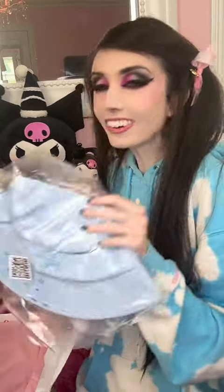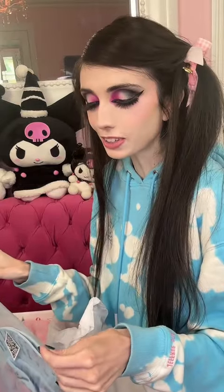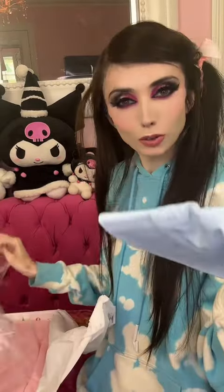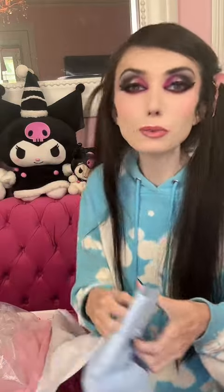I thought it'd be fun to open it in a video today. First of all, I'm loving this blue tissue paper, it's such a pretty color. So this first item is so cute — I think in another Jeffree mystery box there was a really similar hat in pink and I always loved it. Now I'm so excited to have a blue one. This would have been so perfect at Disney because in Florida I burned my scalp so badly — this Jeffree hat is so cute.